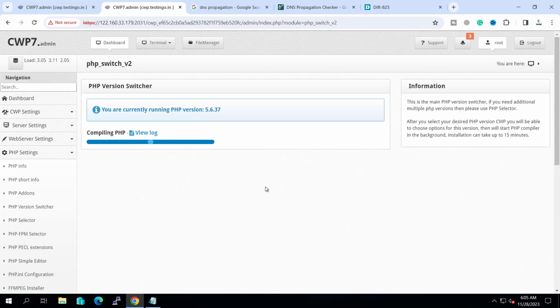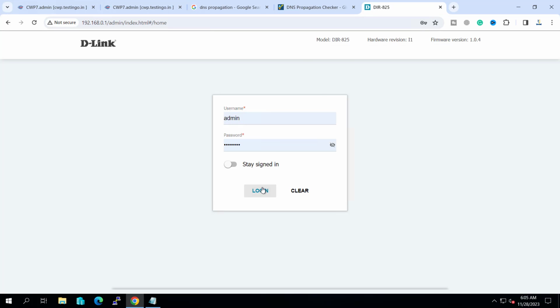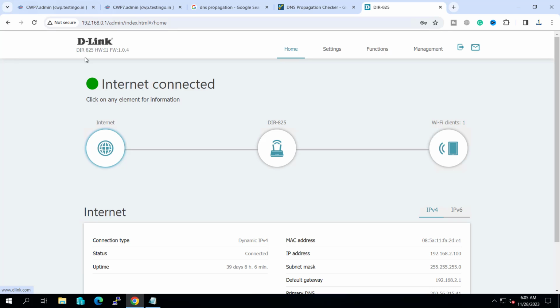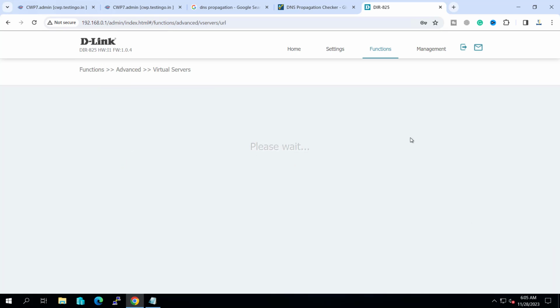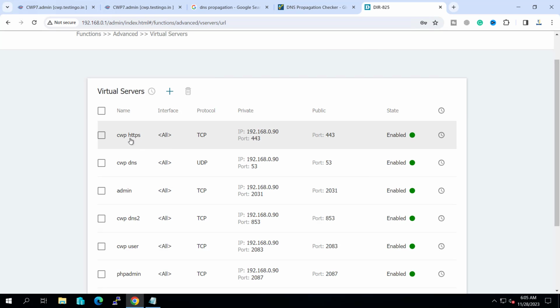One more important thing I would like to tell you is that, as you know, we are using the NAT configuration, you also need to forward the port on your router. If I go to my router settings, I'm using the D-Link router, and if we go to the function advanced virtual server, I have forwarded the HTTPS port to the local IP, that is 192.168.0.90, and this is a UDP DNS.